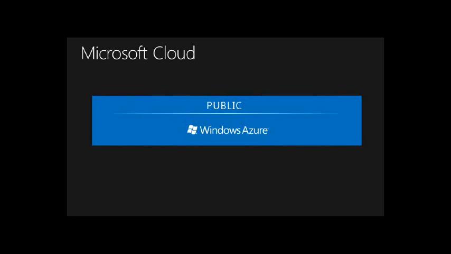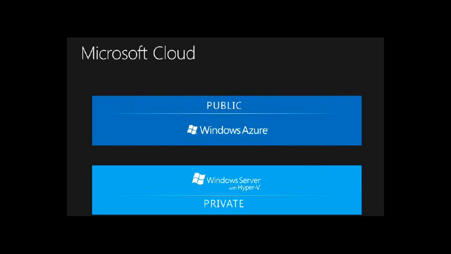So if we talk about what is the Microsoft difference, if you're choosing your cloud vendor, why do we think you should bet your house on Microsoft? And I think the reason is clear. And the reason is that cloud adoption is a process. Cloud adoption is not a decision that you will make overnight. What you need to do is you need to choose a vendor who has that symmetry between what they're doing in the public cloud within their own data centers and what you've got available to you today within your own infrastructure. So we look at this public and private cloud, and actually with the Microsoft vision, they are 2 parts of the same piece. They're not 2 separate worlds, and we can seamlessly move our workloads between them.